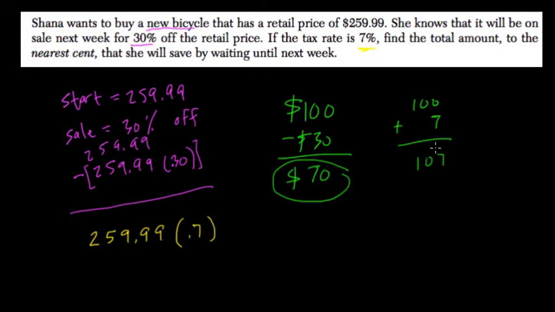And the new amount would be $107. So when you add 7%, your new value is 107% of your original. That's kind of the reverse of this example here. When you lost $30, you have 70% of your original value. When you gain $7, you have 107% of your original value.